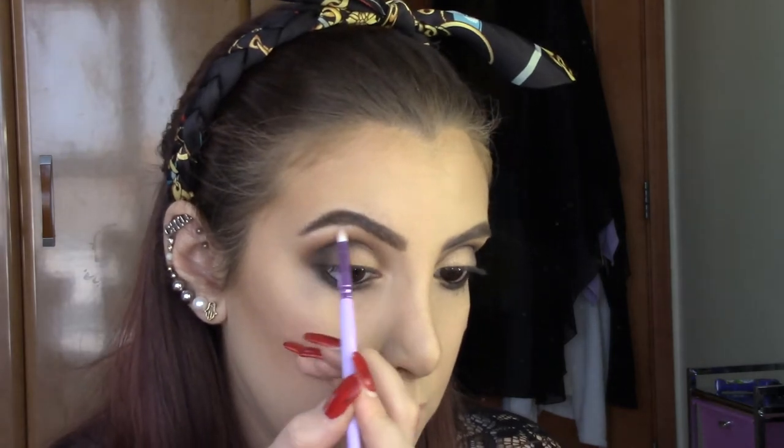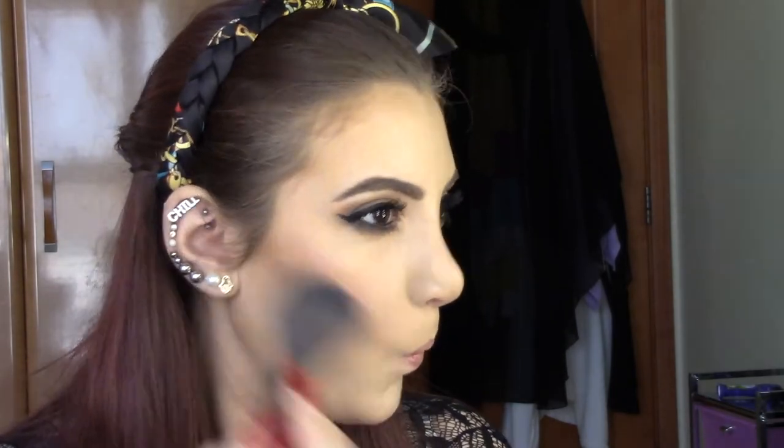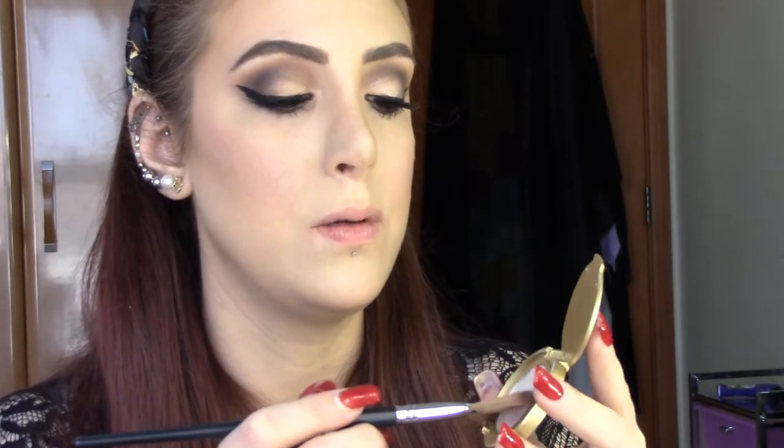I'm applying a black liner into my eyes — this is the Colossal by Maybelline — and then highlighting my brow bone using 'For Vita,' the white color. With the Tattoo Liner that comes with the palette, I do a winged eyeliner. For blush, I use the same blusher but apply a little bit more — though I don't like to be too blushed out. I've also applied the mascara, and now we're going to glow things up with the highlighter, applying a bit more than the day look.